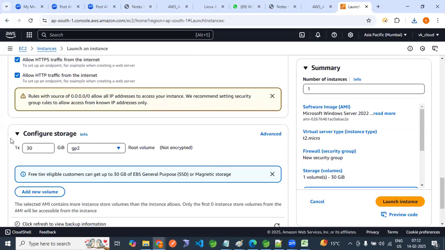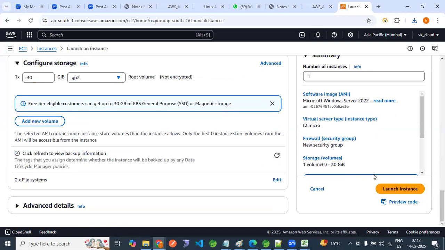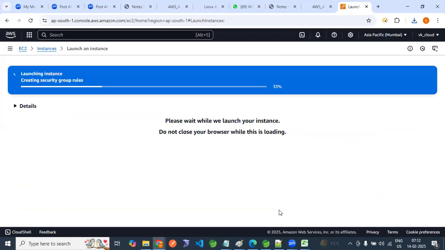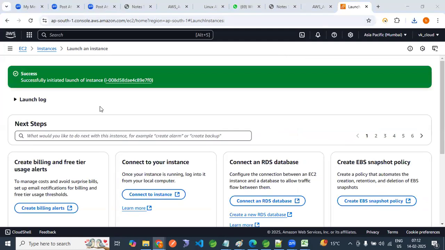No need to worry. Then for configure storage, we keep the default values. Everything is default. Now launch instance. So guys, see, this instance is launched. One machine is created. We will go inside this instance.